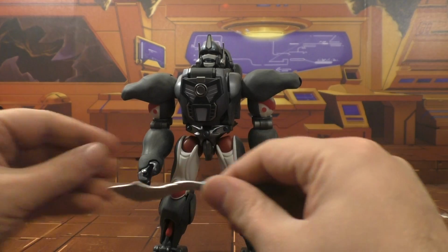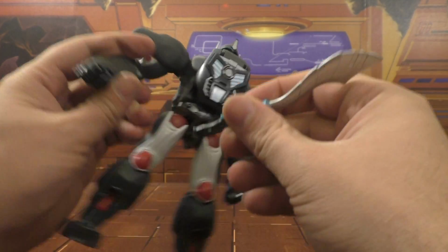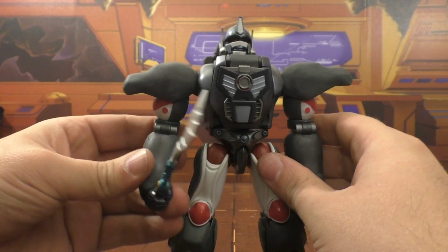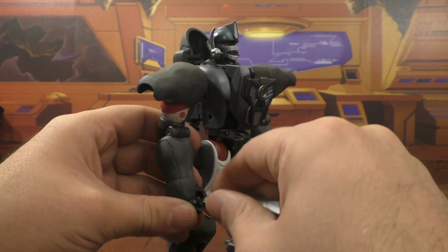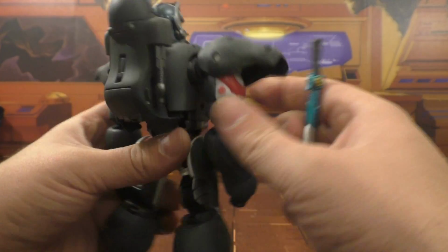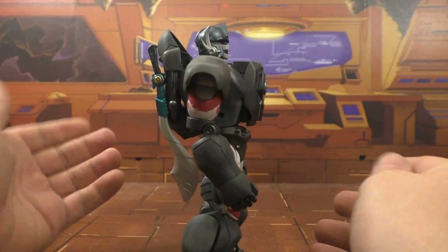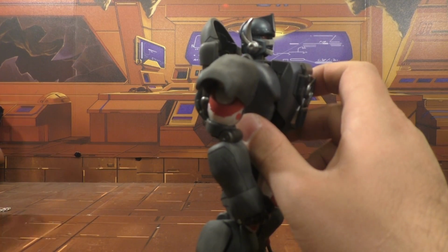He comes with 2 swords. Cleavers-ish. And you just plug them into his hand, wrap the fingers around, holds them perfect. Those things are in there. And then you can take these, plug them into the back for storage, like the G1, or not G1. Wow, like the original Beast Wars.